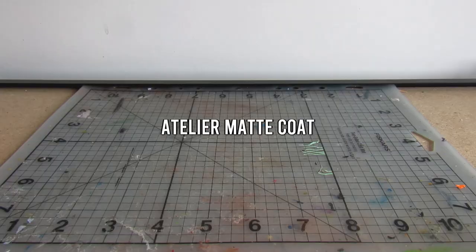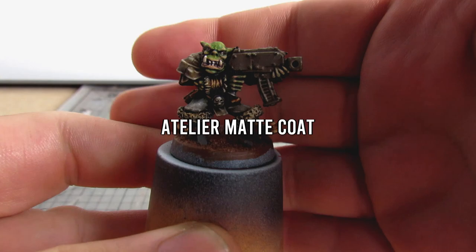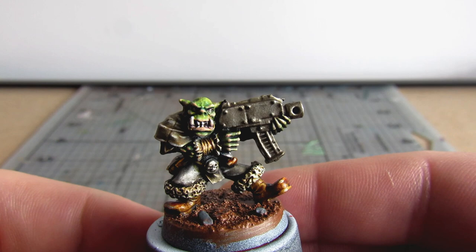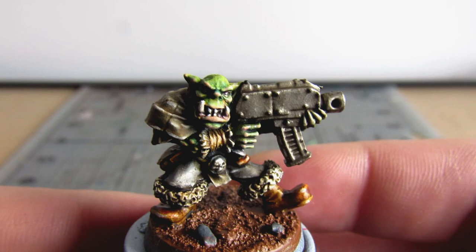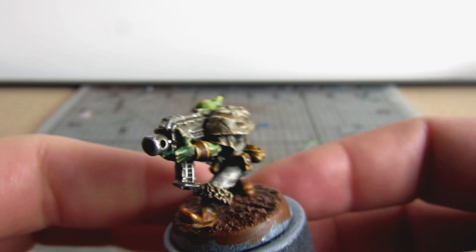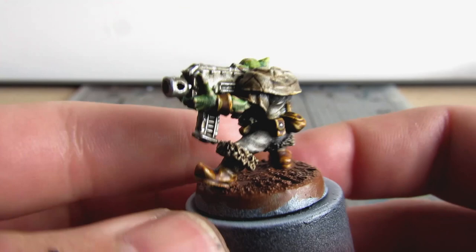That is the non-metallics done for this scheme, so I go in with an airbrush and spray on some matte coat. This will even out the finish — especially in my case because the Scale 75 ink is glossy. It will also help protect the model to an extent, but this is a metal model so if I drop it it's probably going to chip. The matte coat will hit the metal but I'm not too worried about that, because we're going to come in with Scale 75 Heavy Metal and do some highlighting on that gunmetal. This will bring the definition and the shine back up, and the rivets we painted black earlier help those metallics show up a little more prominently. For this paint scheme I will do all the weapons in this simple metallic color so as not to distract from the green skin.